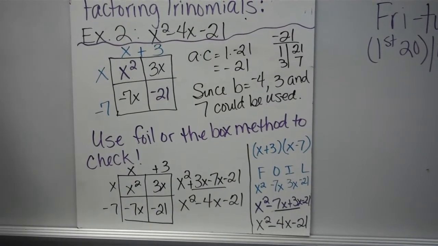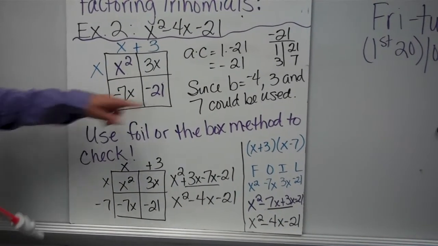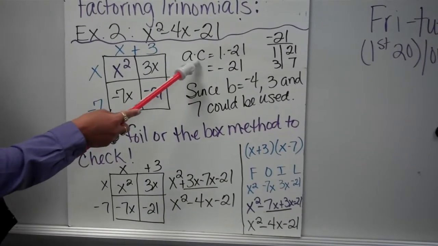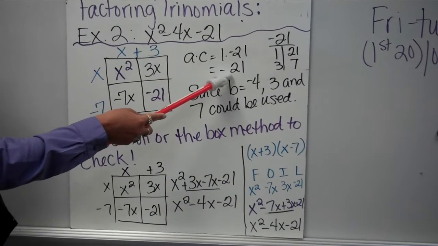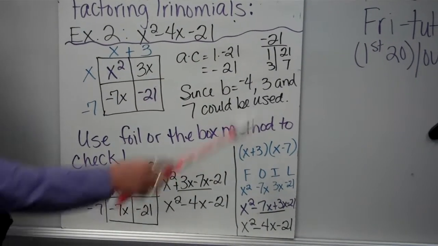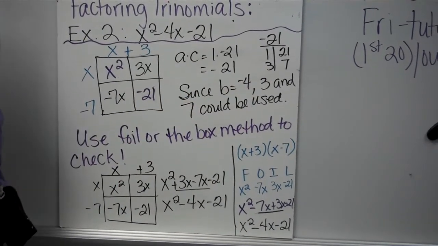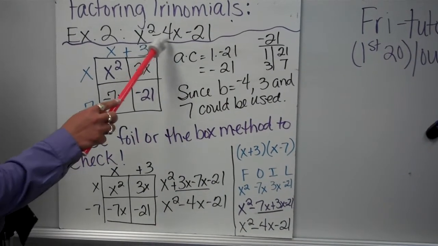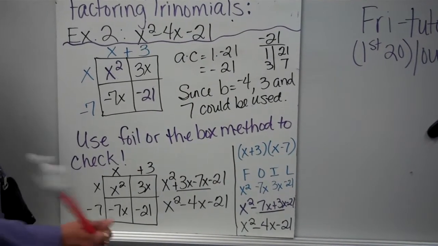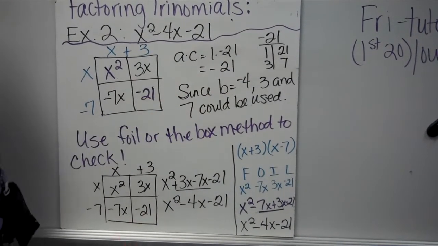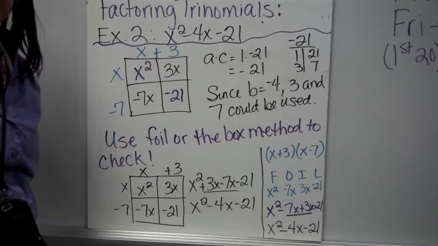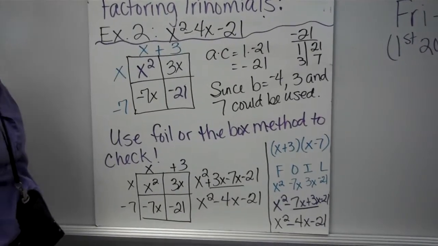All right. So now I have my x squared and my negative 21 here. I multiply the value of a times the value of c. A times c is 1 times negative 21, and that gives me negative 21. Now I make a list of all the factors that make 21. Well, 1 times 21 makes 21, but 1 plus 21 doesn't make negative 4. Or if I did negative 1 plus 21, that wouldn't give me negative 4. Or if I did negative 21 plus positive 1, that wouldn't give me negative 4. So I defaulted to the 3 and 7 because that's my only other option. I have no other factors that make 21.